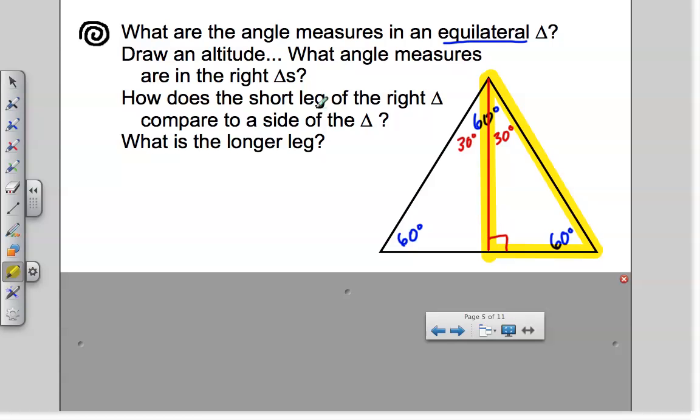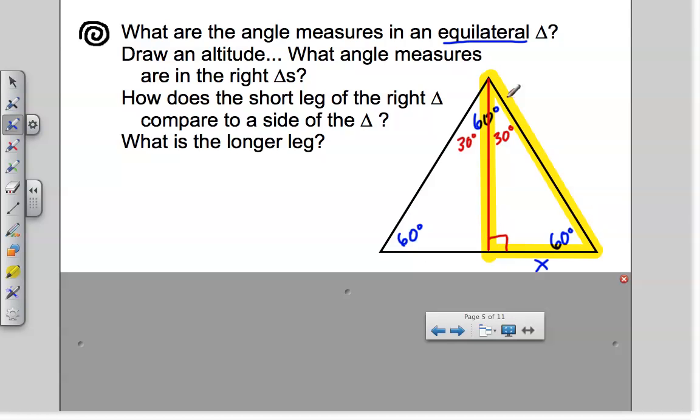And the first question that we can do that relates two sides very easily is, how does the short leg of this right triangle, meaning here would be my shorter leg, how does that compare to the side of the actual original equilateral triangle? Think about it this way. If you knew that this was x, whatever that might be, let's say this is 5. Well, didn't this altitude also act as a median because it was an equilateral triangle? Therefore, I've split this side in half. Again, let's say this is 5, then this whole side was 10. It was really just whatever this is times 2, right? So if this is x, this whole side would be 2x, twice times x.